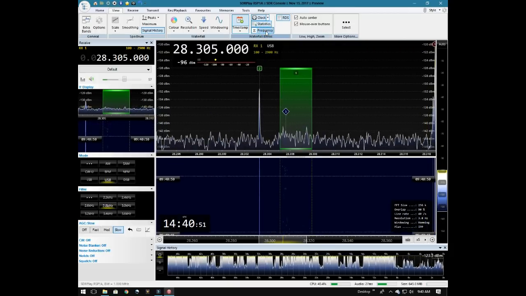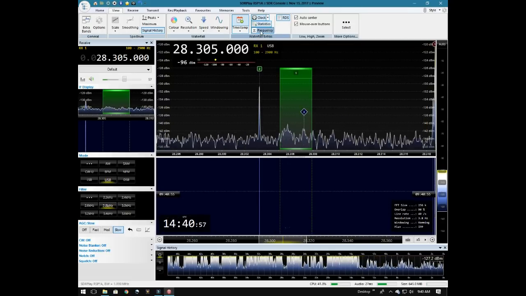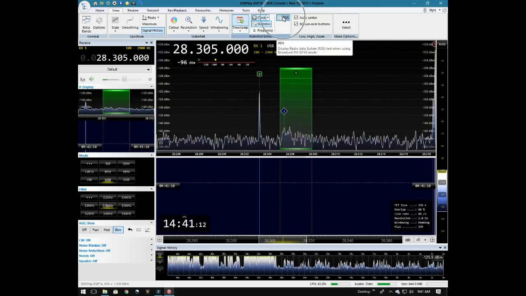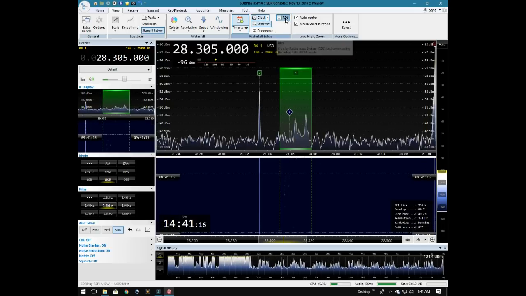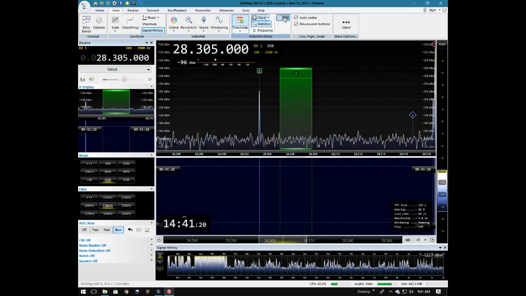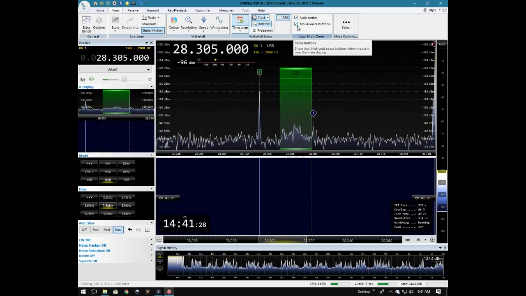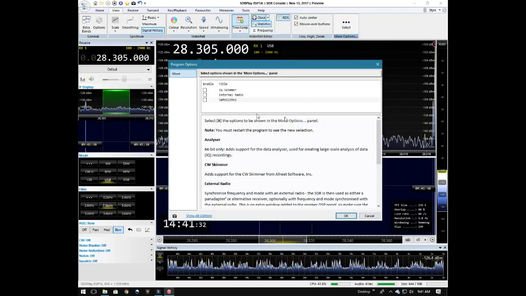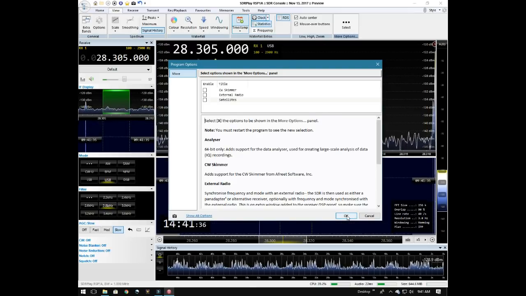This button here toggles on and off the frequency display that's right here. In fact, I'm going to turn that off. And if you're listening to broadcast FM, this button here will toggle on or off the RDS display. But unless you're listening to broadcast FM, you're really not going to see anything with RDS. These options over here, you can see there's an auto center and a mouse over buttons. And then under here, there are more options that you can choose. I'm not going to go through all of these at the moment since I don't really use them that much.